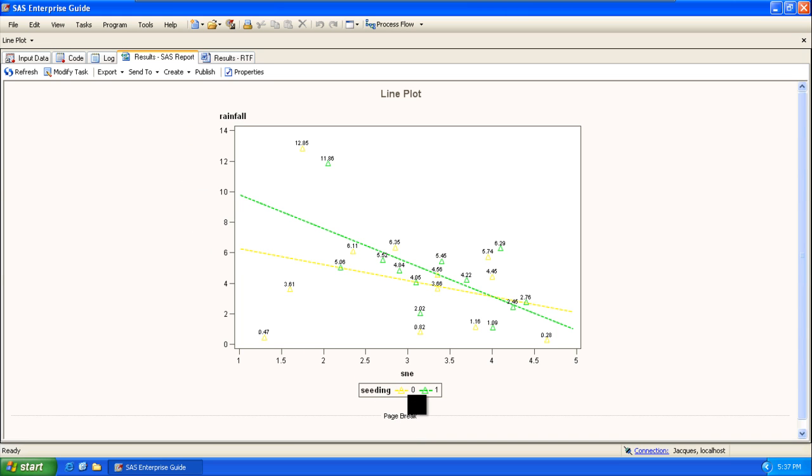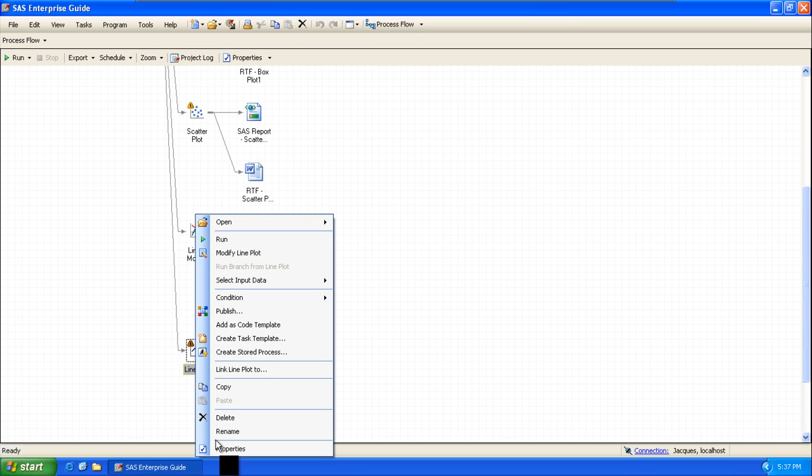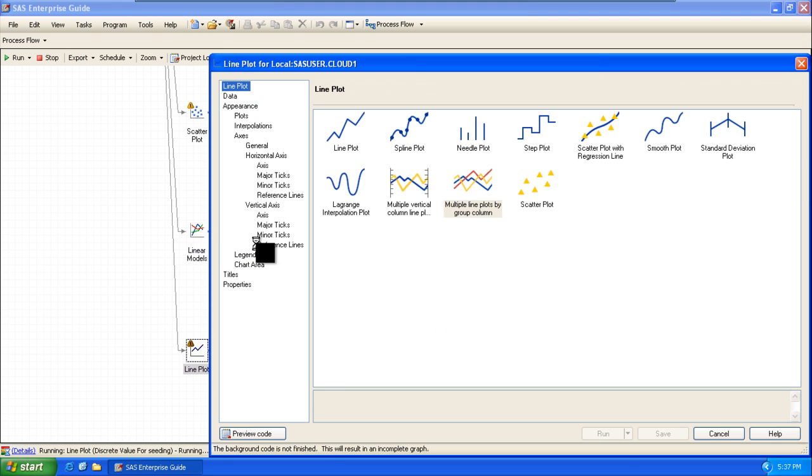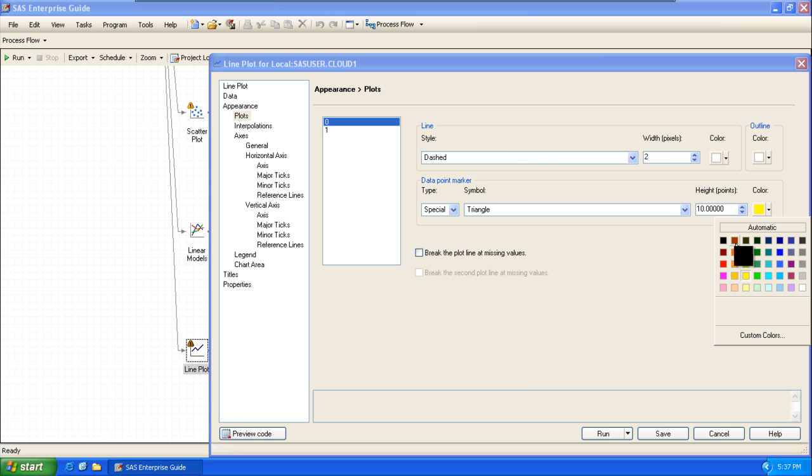Just change the color, because yellow is not visible. Change the color to red.